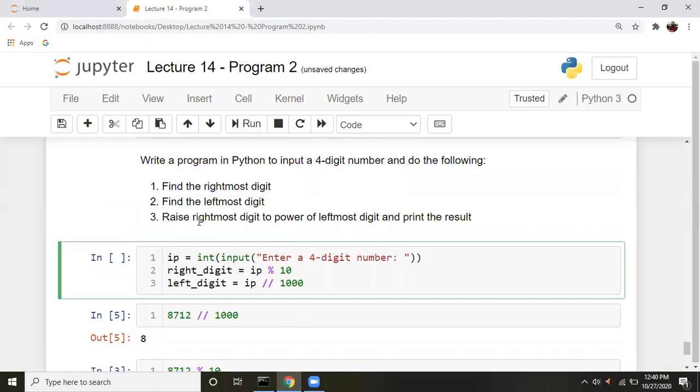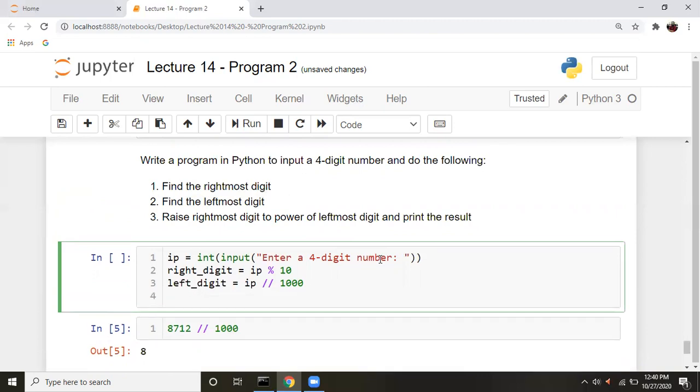Now we have to raise the rightmost digit to the power of the leftmost digit. How do we raise a number to a power? We use the exponent operator, which is denoted by double star. So it's left to the power of right.